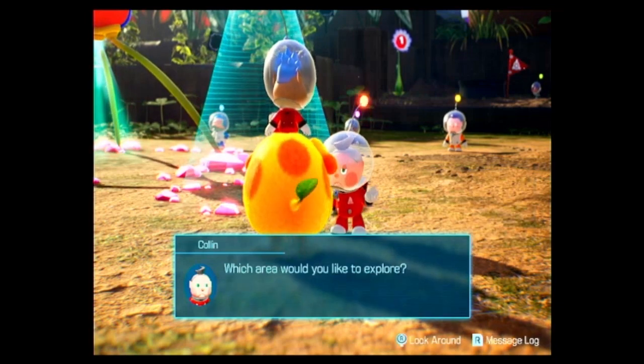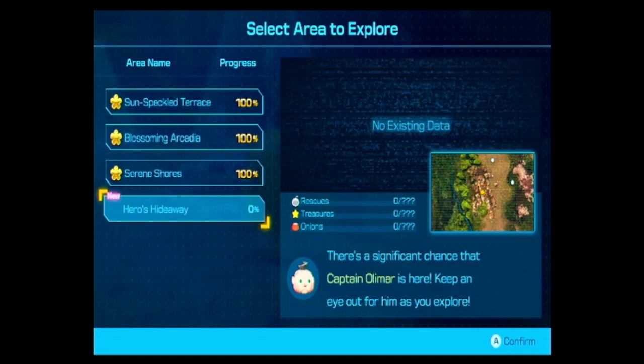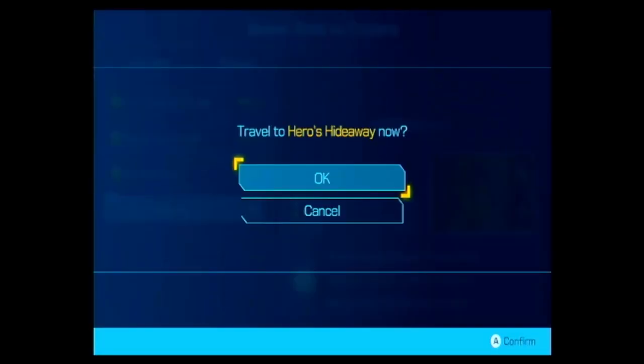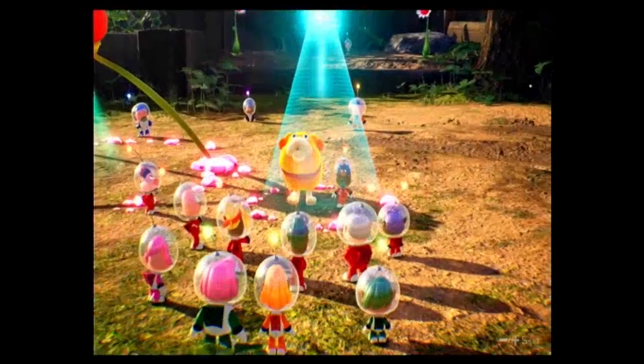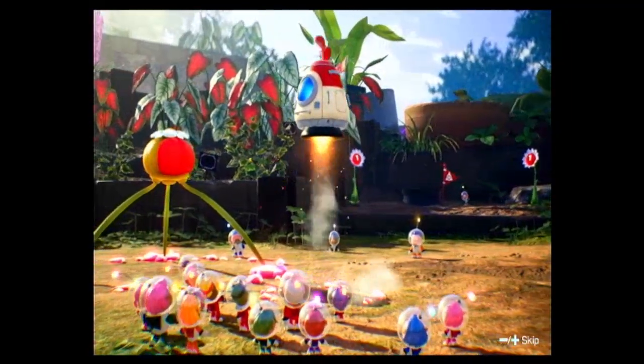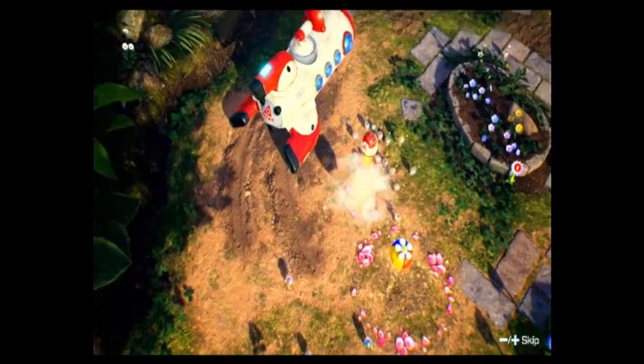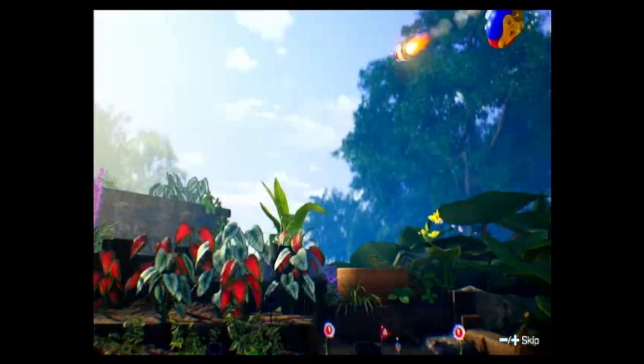Ready to explore. Right, Heroes Hideaway. Supposedly it's the house. Travel to the hideaway. Alright, cheer me on, guys. Yay! Why are the people in the background not cheering for me? It's just people. Yay!